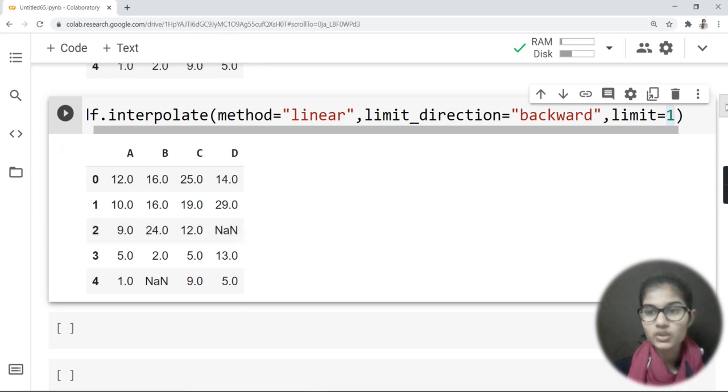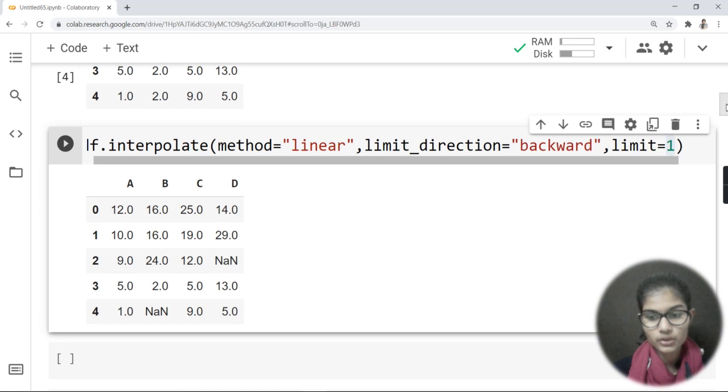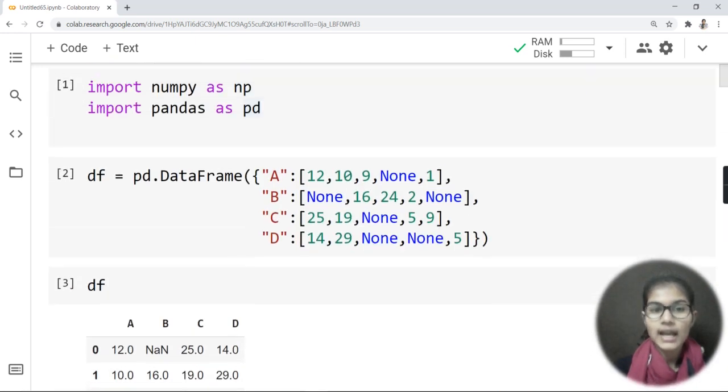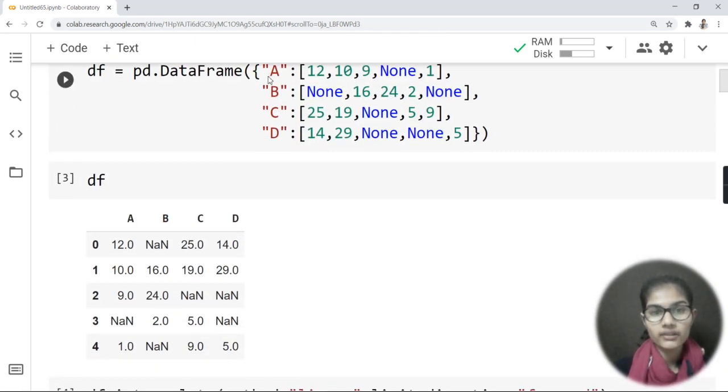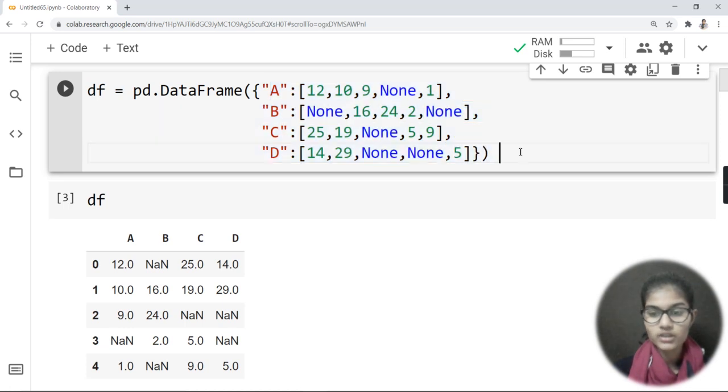So here I told you how you can use your interpolate function and even how you can make data of your own if you want to try out any function or something like that. So how can you make, let's say, data of your own? Here I have taken a small bracket, then a curly bracket, right? And I have given the column names inside the quotes. Whatever column name you want; here I have taken a sample one, A, B, C, and D, fine.